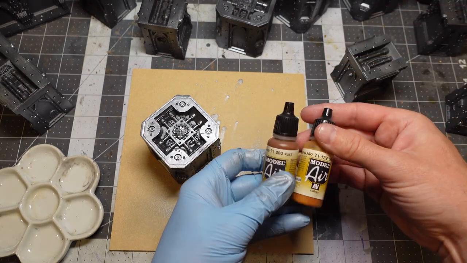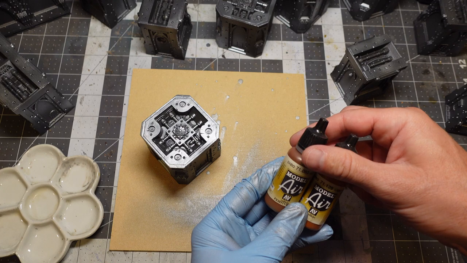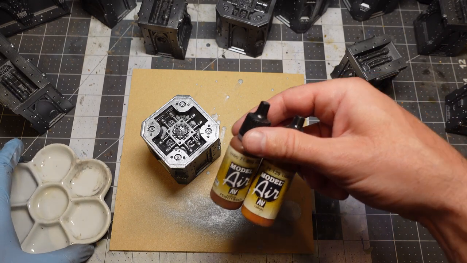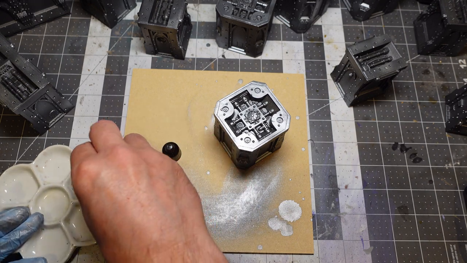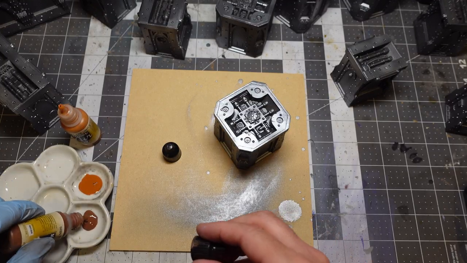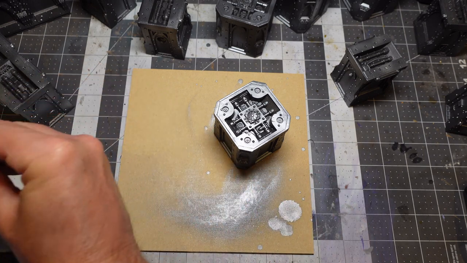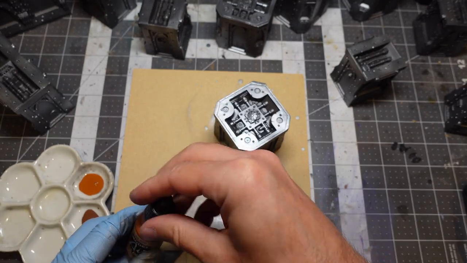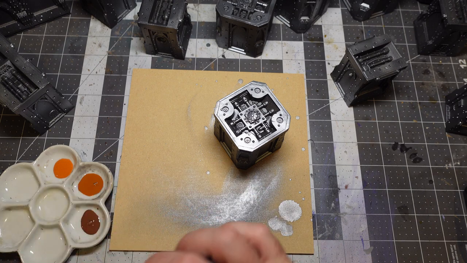So yeah, I'm going to use Vallejo Model Air, but game color, any kind of rust colors are going to work. The airbrush stuff works just fine. So what I want to do now is create some rusty textures, where it looks like the metal is rusting. It's simple, Steve. Like, the metal is rusting. You don't have to make it complicated.